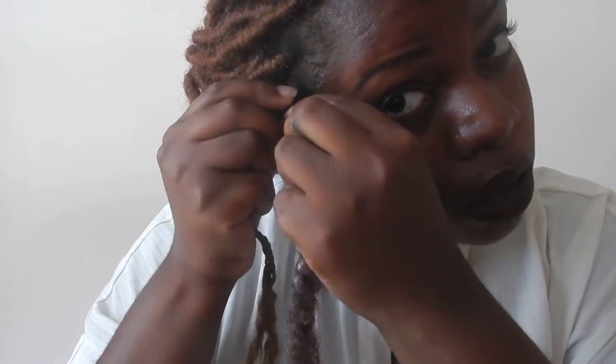Now remember, you don't have to braid your hair first. You can twist your own hair and then wrap it like that. You can do whatever you feel is necessary. So the important part, this is the second time I've done this. The major lesson I learned from the first time is that you have to make sure that you are overlapping the hair as you go around. And I'll explain a little bit later why that's important, but just take my word for it.